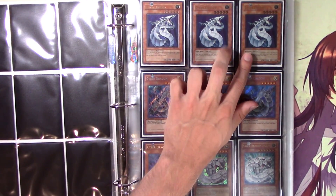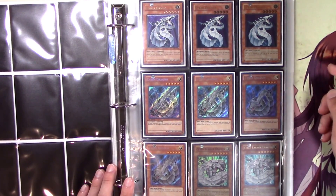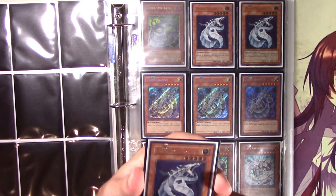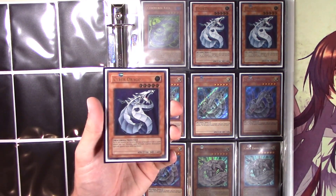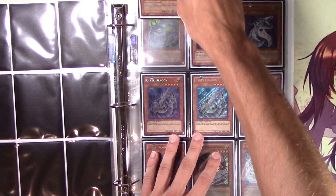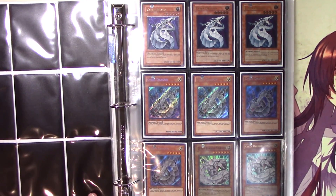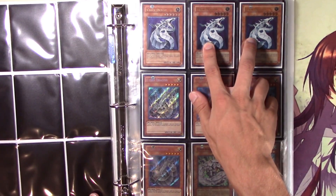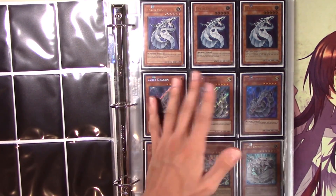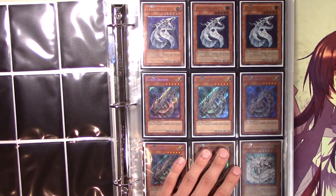Up here we have two first edition English cyber dragon ultimate rares. I'm not sure if they're hero print or not — I have such a hard time telling — but I do have this Japanese one. Some unlimited Italian cyber dragon as well. I'm looking at some Japanese ones and I might pull the trigger on one because I want them in different languages. It's not first edition but that doesn't really matter to me as long as the English ones are first edition — that's the big thing for me.